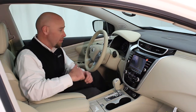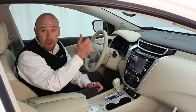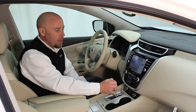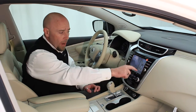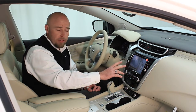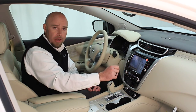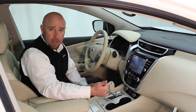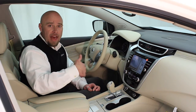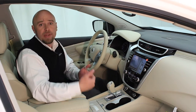As I mentioned before, with the newer technologies, you have the cameras on the outside mirrors, and you've also got a camera on the front of the vehicle as well as the rear. Simply putting the vehicle into reverse is going to turn on the around view monitor as well as a backup camera. You can navigate through these screens where it'll show you the around view, only the passenger side, only the front, or just the backup camera. This also goes into play with the rear cross traffic alert, which is the technology that will alert you if you're backing out and you need to stop.